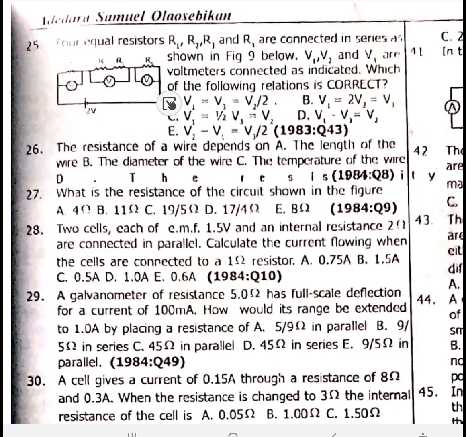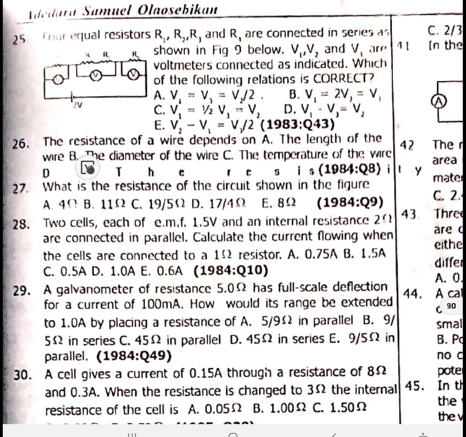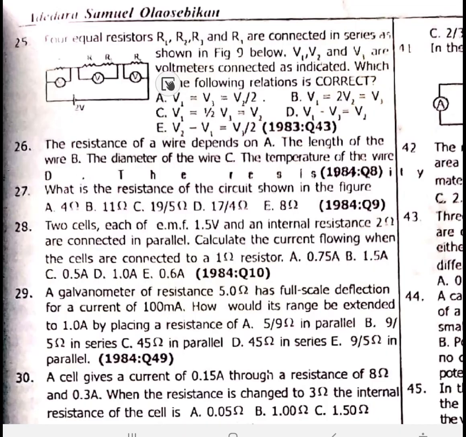This is because V1 is equal to V4, V2 is equal to V3, just like R1 and R4. So you will get V1 equals V2 over 2, V1 equals V3 over 2, option A. But there's a demonstrative part to it, which has been done on the notes still. The resistance.